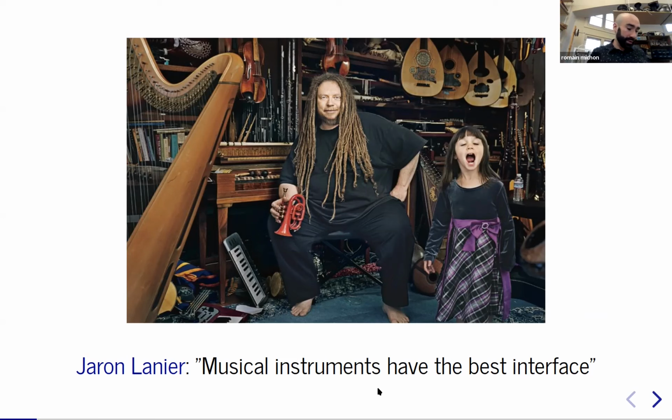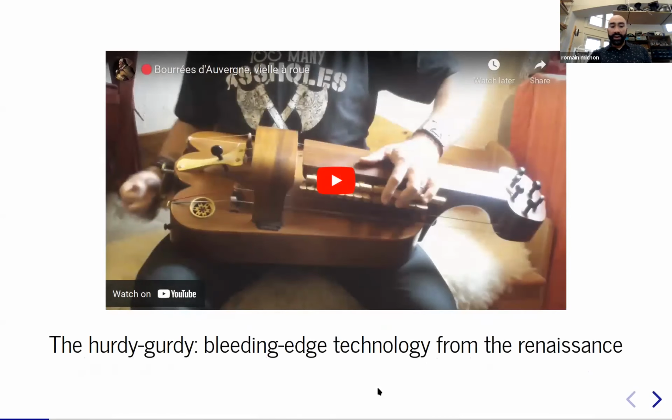I'm going to talk about all this in a chronological way, just to show you that what I just said is true and that I'm not making it up. What I just said has been mostly true for the entire known history of humanity, and I think a very good example of that is the hurdy-gurdy. Who has never heard of the hurdy-gurdy?